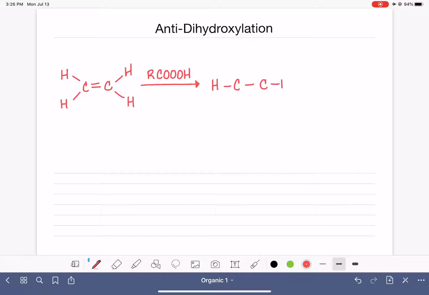We're going to keep the two things that are already attached to each of the carbons of the alkene and then we're going to be putting two OH groups onto the carbons of the alkene anti to each other in this sort of formation.